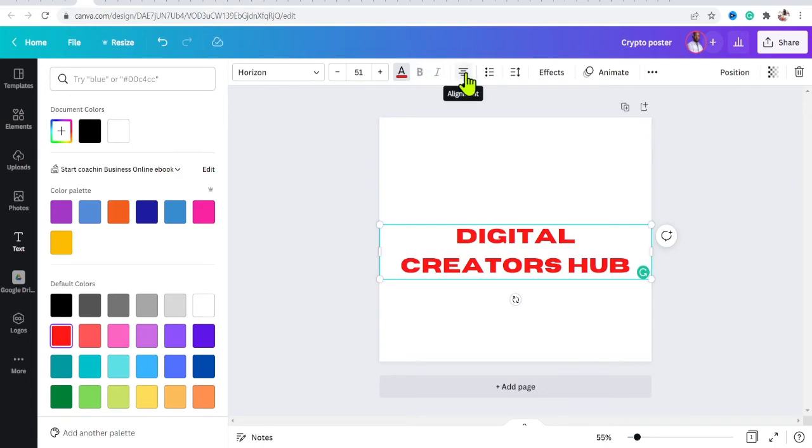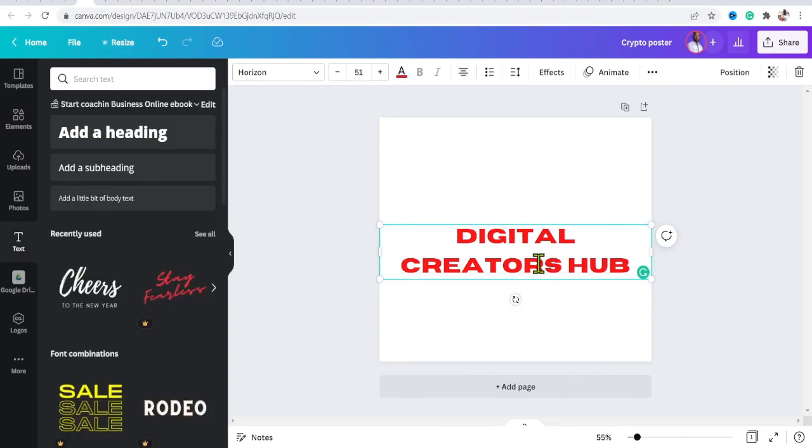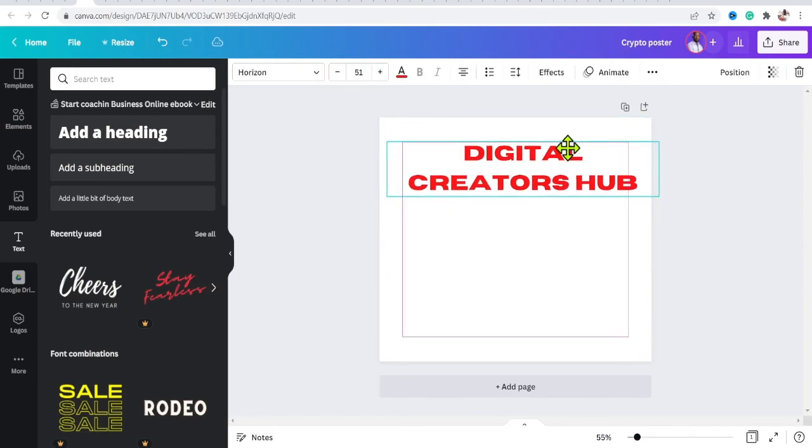And then this is to align the font. Alignment means how the font sits in respect to the page. For instance, this is left alignment. You see the whole text has come to the left hand side, and this is right hand side alignment. You see that the whole text came to the right hand side. Depending on what you want to do, you need to know how you have to align your text. So I'm just going to drag this text and move it upward here.